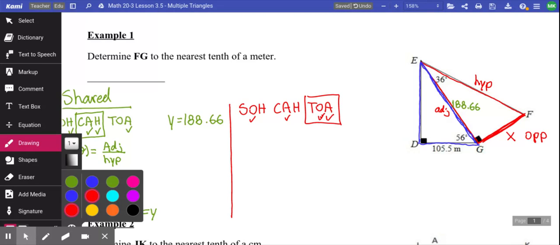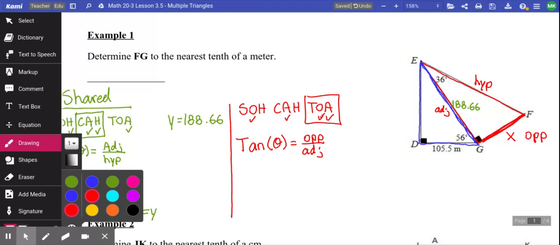And I want to work with my tangent formula. You don't have to worry about memorizing your tangent formula. I'll always provide it. If I forget, ask, I'll give it to you. Every single time, I promise. And if I forget, ask Ms. Johnson, she'll tell you. Right? Like one of us will always be here and always be able to give it to you.